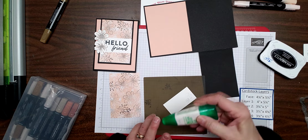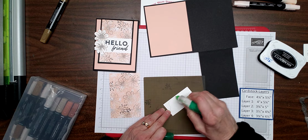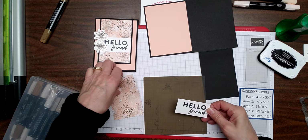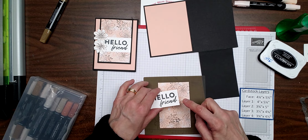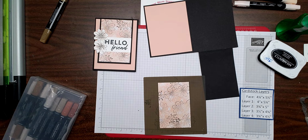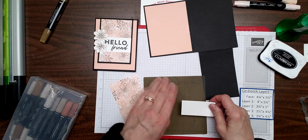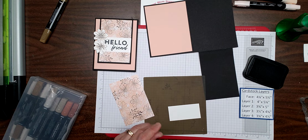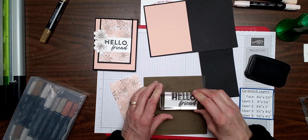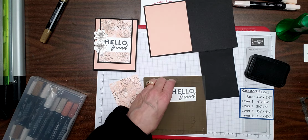And now I'm going to put my glue. Oops, look what I just did. So we're not going to use this one. We're going to grab another Hello Friend. Let's see here. There we go. Let's try it again. Maybe we'll glue the orange part on there first. Hello Friend. Nope, don't like that one.